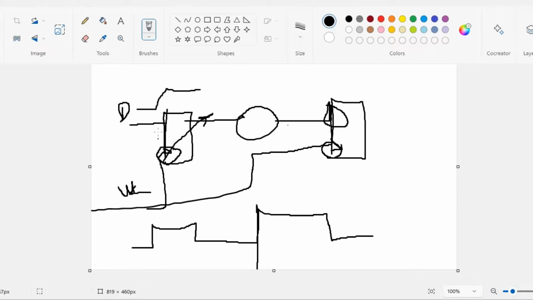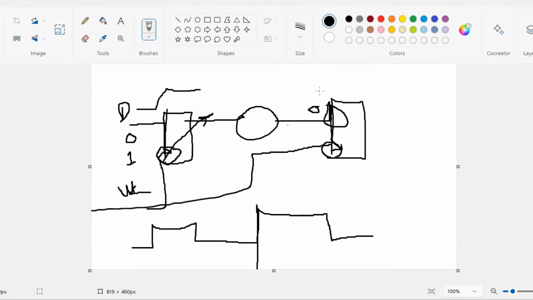Let us take, I launched 0. So this 0 came here at the first edge. In the next edge, I am launching 1. Next positive edge will be coming, right?